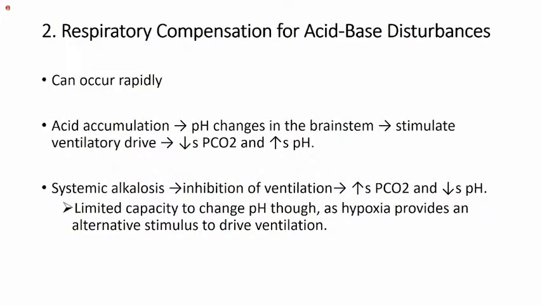you reduce the ventilation, okay, normal ventilation maybe is around 14. By the time you reduce it to maybe 8, you start getting hypoxic, okay? So of course the brainstem again senses that, and so it will actually provide an alternative stimulus to increase the ventilation again. So this one, it doesn't work as well as for the first type where you have got acid accumulation. I hope that is clear. Yeah, you can only reduce your ventilation so much. Once you get too much of the hypoventilation, you now get hypoxic, which then re-stimulates the respiratory drive.